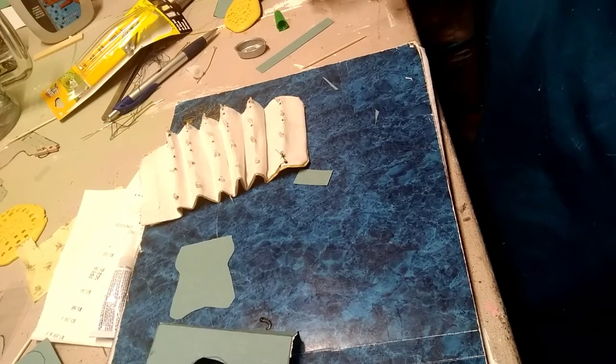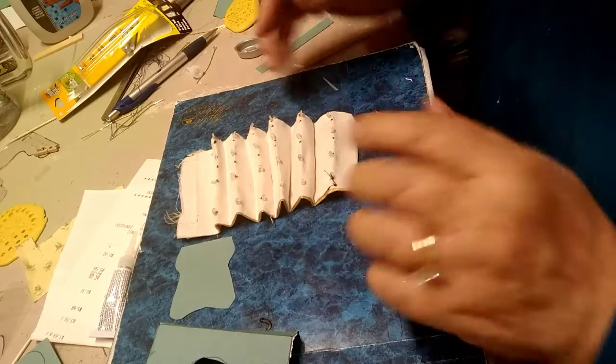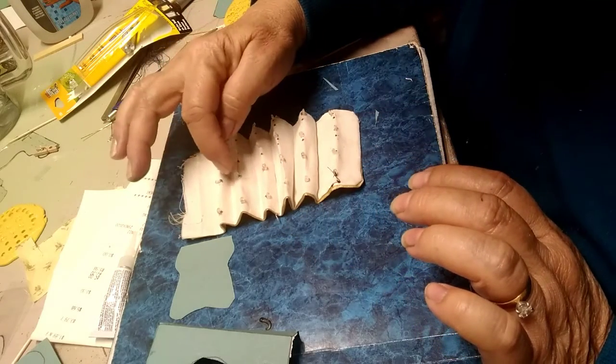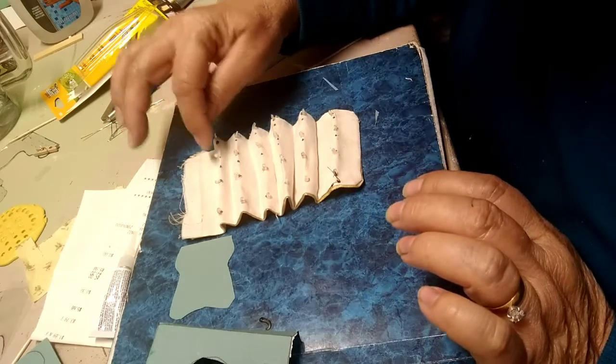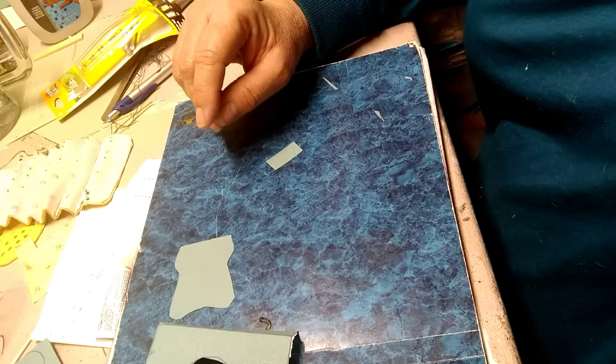Okay guys, here we are again. The beads are for the most part put on. I did have to go back and re-secure a couple, so I'm going to give that super glue just a few more minutes to dry. I did cut out that valance.